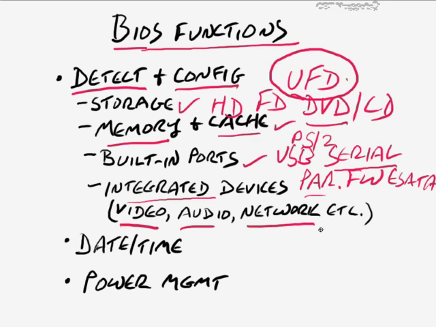Network cards. Very often network ports are integrated into the motherboard, so you don't have to buy a separate network card. And in many motherboards now there are two or more network cards. In fact, in mine right now, there are two network cards. In terms of the configuration of that, I could configure the network card so that it is bootable, for example, so that I can boot to the network card, which really reaches out to some other system on my network and can download an operating system. A very, very handy item there.